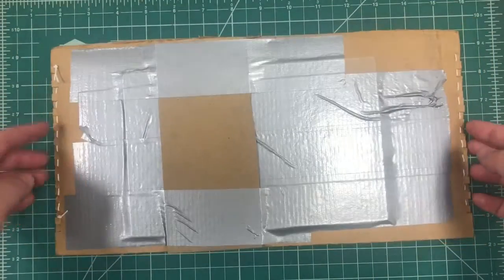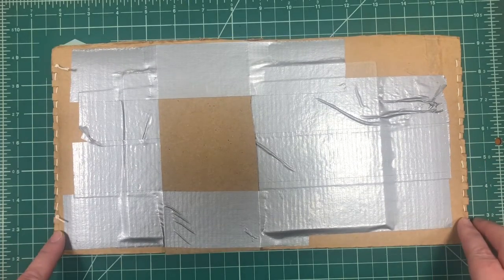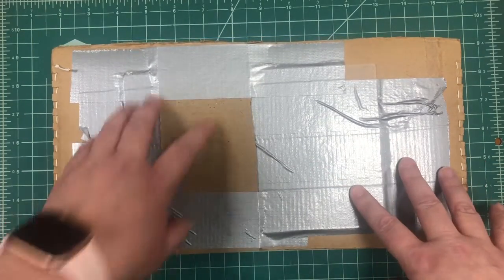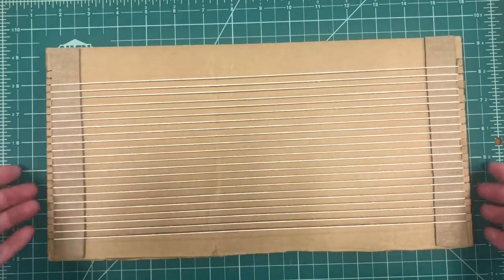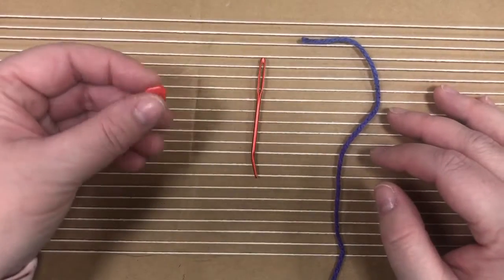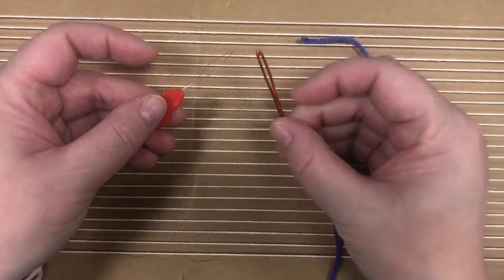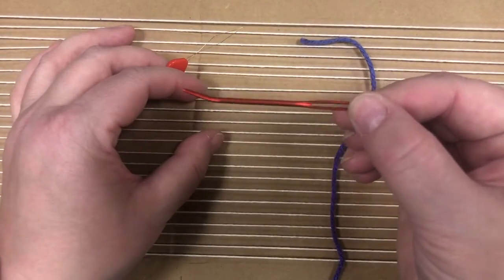On the back, you can see that I've reinforced it, adding some cardboard and then duct tape, and that will help keep it from bowing as I'm adding my weft to the warp. Aside from the loom, you just need a few tools. I have a tapestry needle and a needle threader and some yarn.